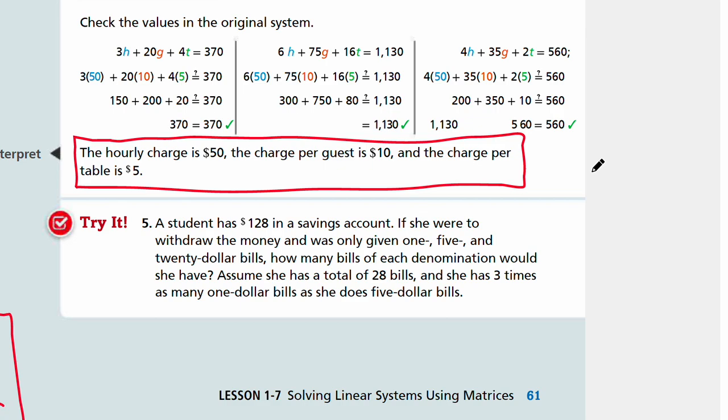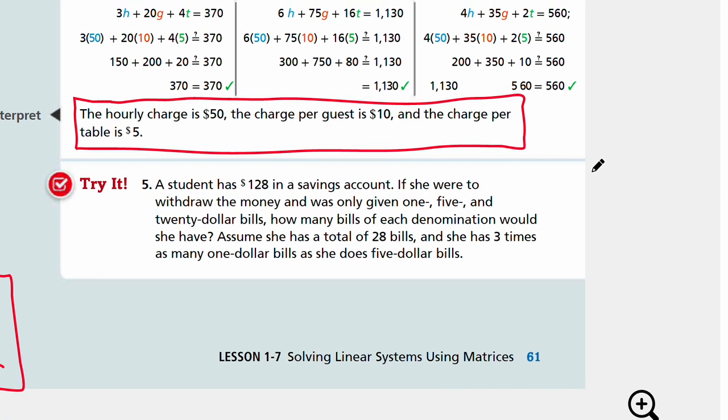that are needed for math. So you can use the linear systems in order to set up equations, 3 different equations, because you have how many variables? 1, 2, and 3 variables, because that's what you need to figure out, right? How many bills of each denomination? So that just means how many $1 bills, how many $5 bills, and how many $20 bills is what you're going to figure out. So those are going to be your variables.